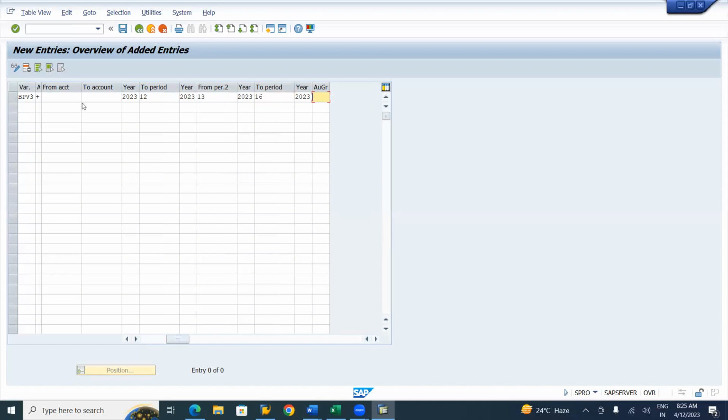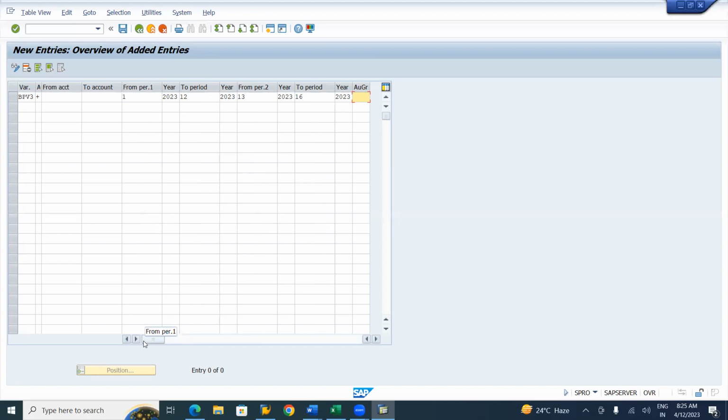Understood? And associate levels, entry level people will come under a separate group, and they will have their separate group ID. That group ID we are going to give here. So with that, only that particular associate group can work on these particular periods. So any questions here? Any questions? No.